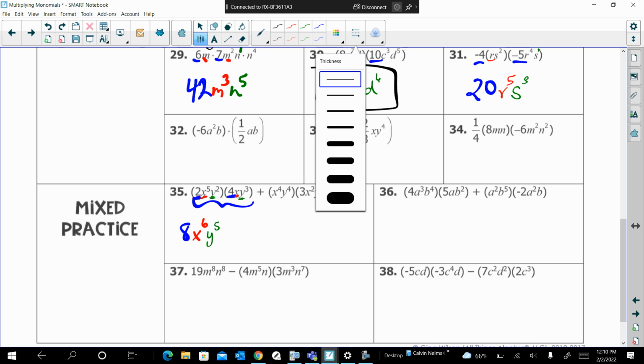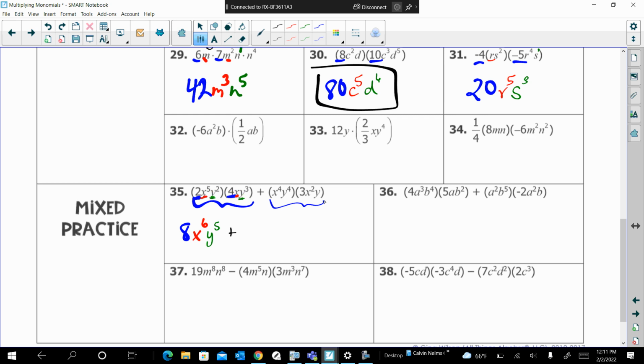So you have to do multiplication first. Multiplying comes before addition. So same thing, I'm going to do the multiplication on this side. When I do that, it's like this is a 1. 1 times 3 is 3. Then I look at my x's. X to the 4th times x squared. What would that give me as a product? X to the what? 6th power. And then y to the 5th. Then the y would be to the 5th power. Then all I have to do is ask, are these the same combination of variables? Are those like terms? Yes, so now we add the coefficients. 8 plus 3 gives me a total of 11, x to the 6th, y to the 5th.